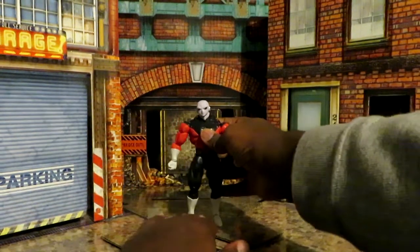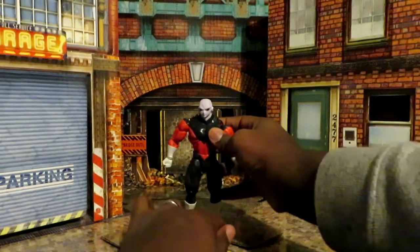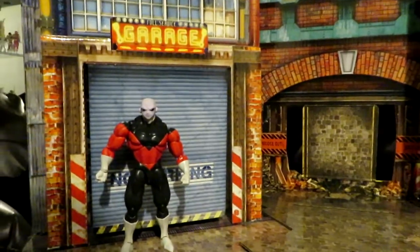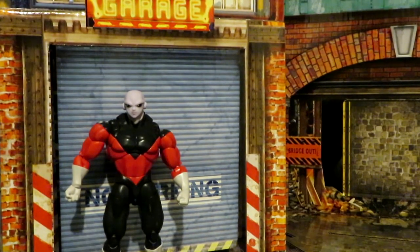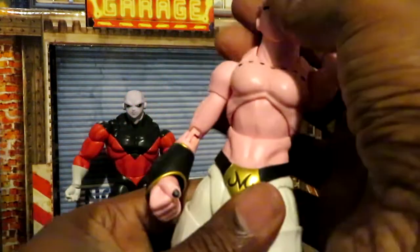All right. Now let's do this size comparison. Hopefully he'll stand still. You know what? We're going to move it right here where I know he'll stay still. All right. So we're going to do... Oh, his hand fell off. Good Lord. All right. Dropping stuff.